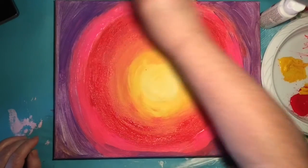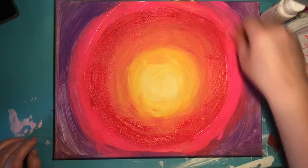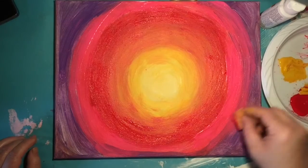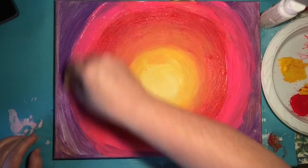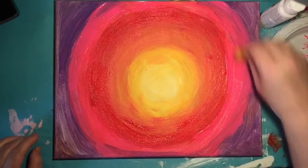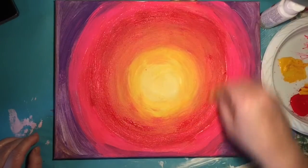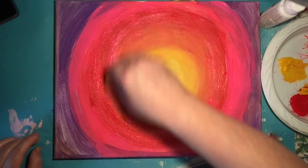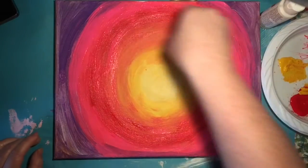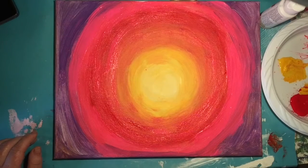So pink's coming out a lot bigger. Yeah. And I'm not pushing hard. Remember, it's really that skill of just gently wisping it around. And I'm doing the most gentle wisp down in here just to give it some texture. I like seeing some different colors popping in. Isn't that pretty? Now I'm going to dab, dab, dab some of that pink off and pick up that purple.